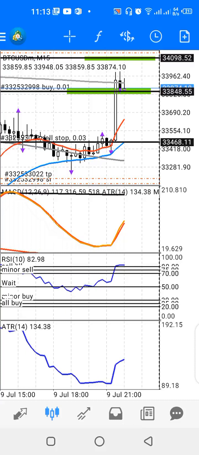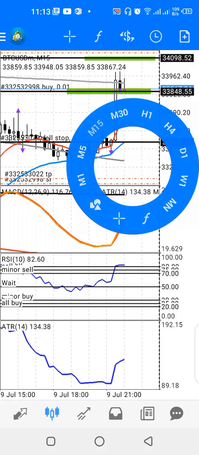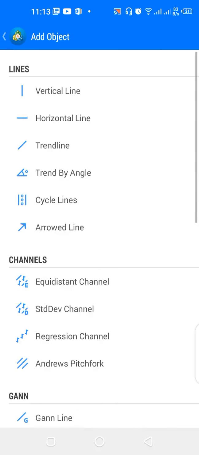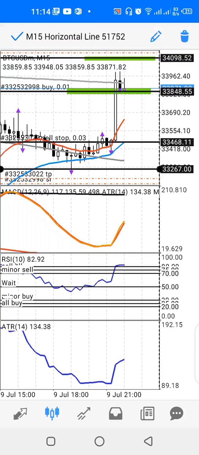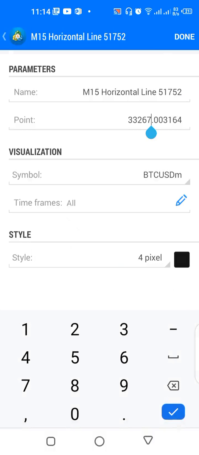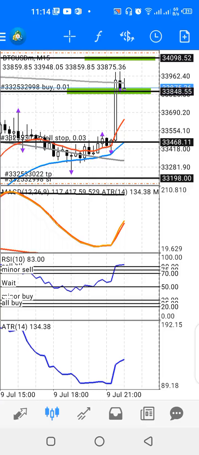Now the take profit for your edge trade. Don't forget, the edge trade is 3 times the initial lot size. The take profit for your edge trade will also be a corresponding 250 points below. So removing 250 points from this edge trade, 33468, you have 33198. So you're going to set your take profit at 33198. That's the take profit for your edge trade.